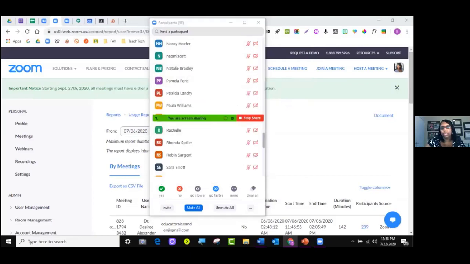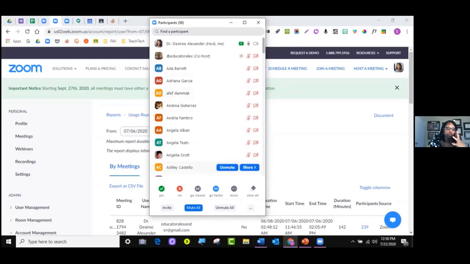These are all the little yes, no's. This is really good to vote or to say, hey guys, did y'all understand? So the students can just come here and click yes, or they can click no if they didn't understand. So a really nice tech for understanding tool. And if they use it, it will show who said yes and who said no.